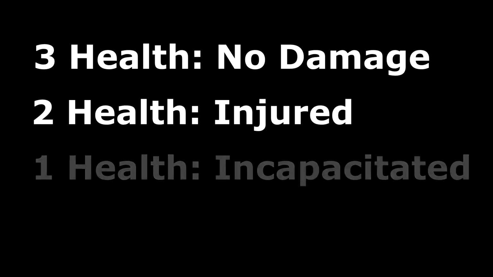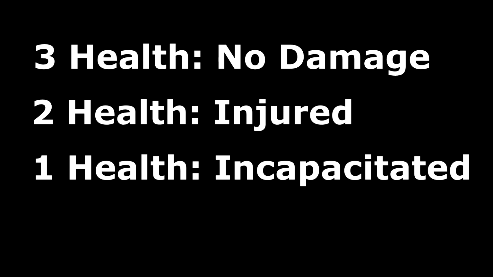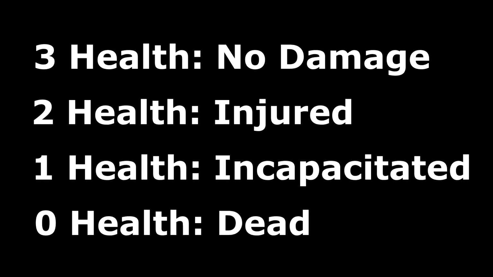So now that we've got body armor out of the way, I'm going to go into how exactly health works. On the surface, it may look a little bit complicated, but it's actually really simple. You have a total of 3 health, with each health level corresponding to a different state. At 3 health, you're completely undamaged. At 2 health, you're injured, but can still walk around and perform actions. At 1 health, you're incapacitated, but can still be revived. And at 0 health, you're dead and can no longer be revived. It's a simple system, but healing complicates it a little bit. I'll be going over that a little bit later because first I want to get into how damage works.